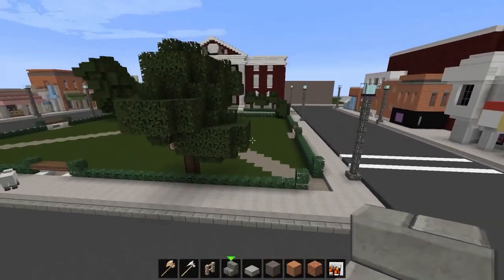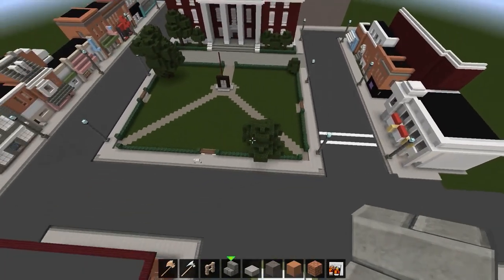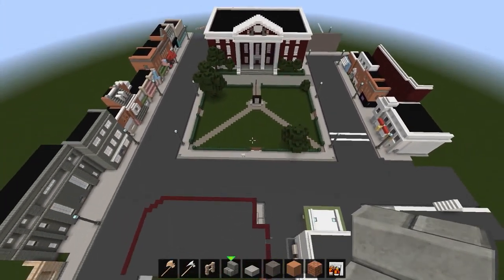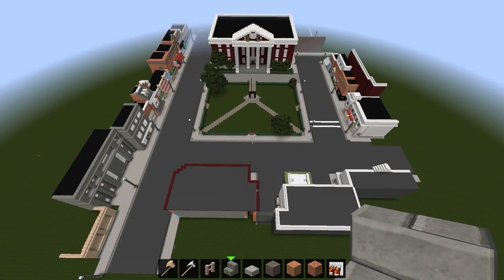So we have both sides of the courthouse. I'll get up here just to get you a bird's eye view of everything that we've built so far for it. So this is pretty much the Courthouse Square backlot set at Universal.